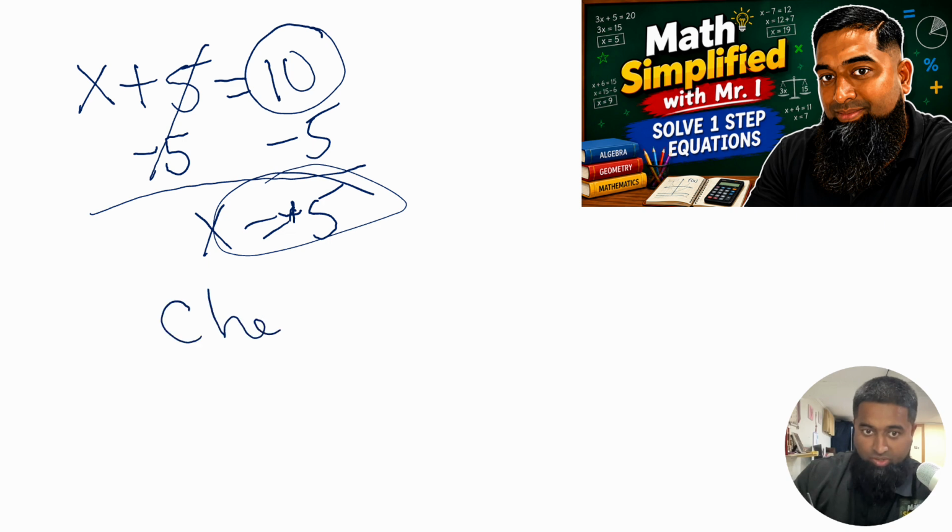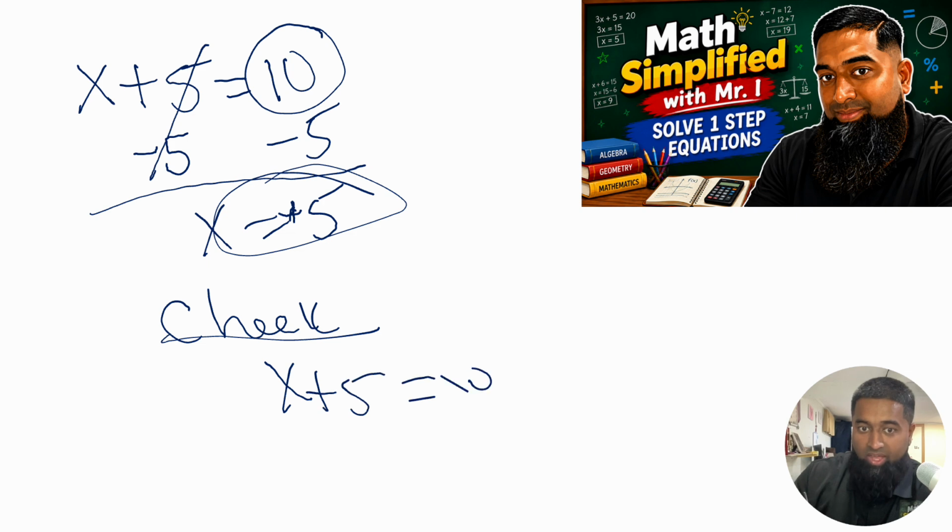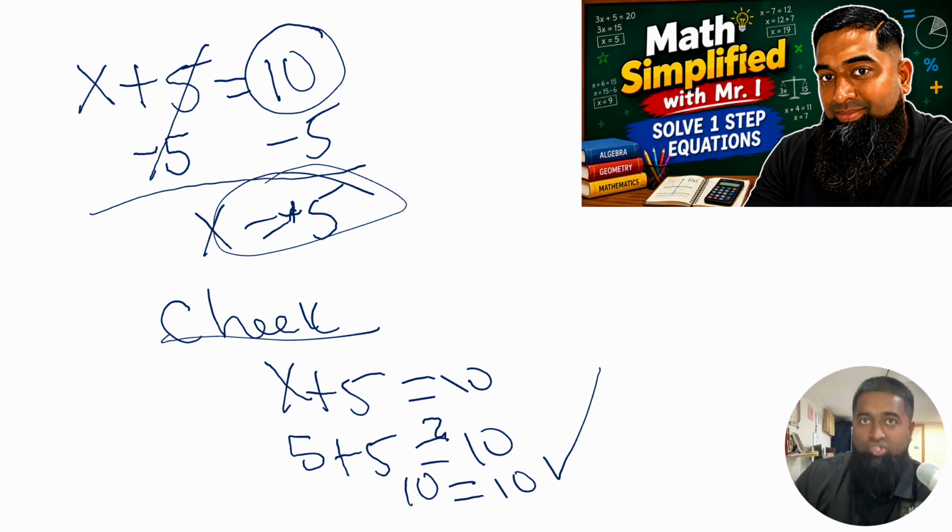If you want to check your solution, a lot of teachers show their students how to do a check. The check is basically x plus 5 equals 10, and this 5 you put here. So 5 plus 5, does it indeed equal 10? Yes, 10 equals 10. This is the question mark here, and this is your check. And that works, right? So let's go ahead and clean it up.